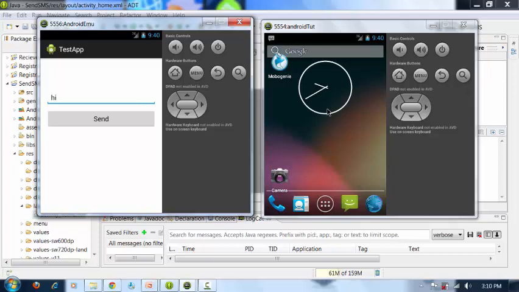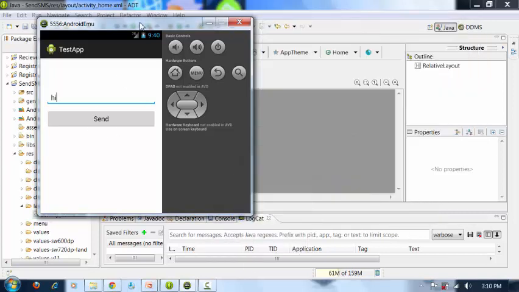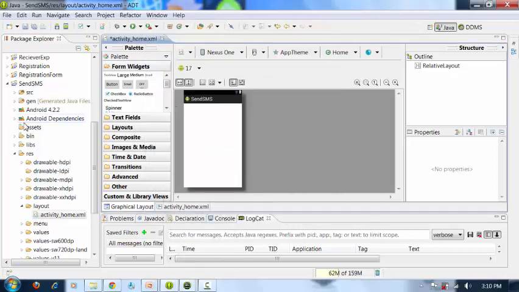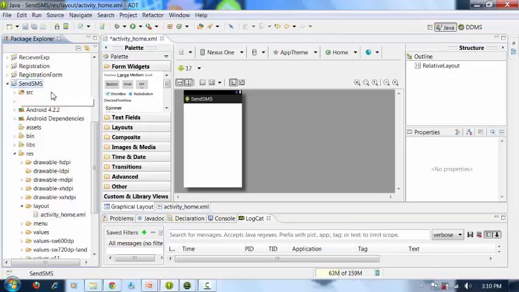So let us try to design it first, and you will understand better. I'll go with the first application, that is how you can design the Send SMS app, how you can send the SMS. Already we have created one application, your Send SMS application.